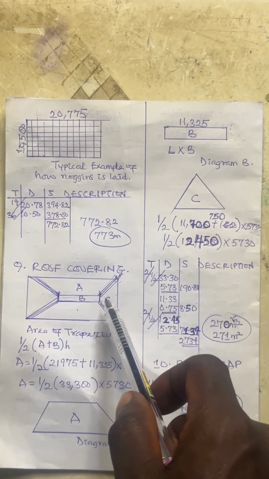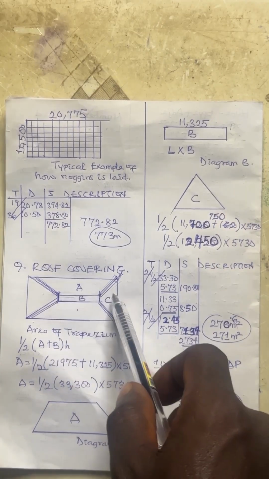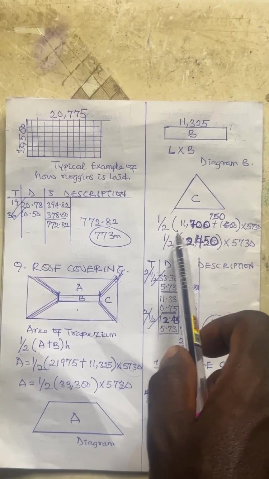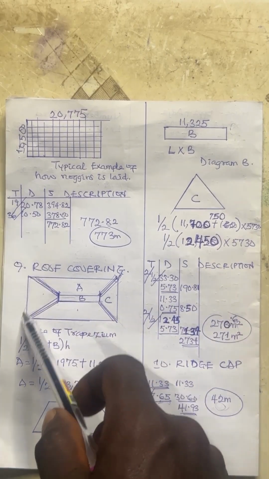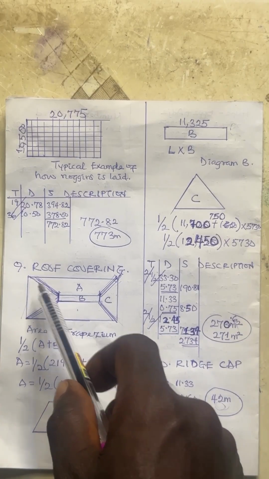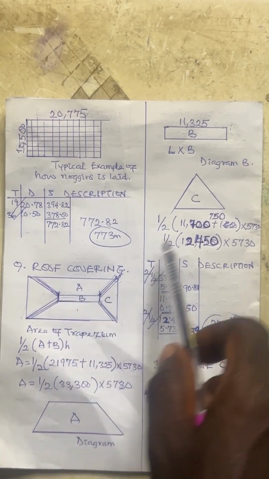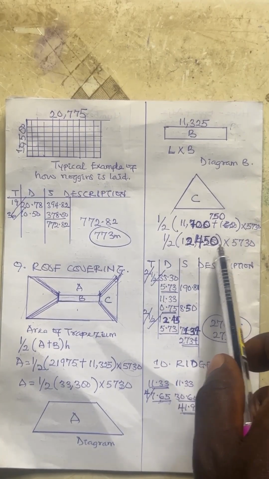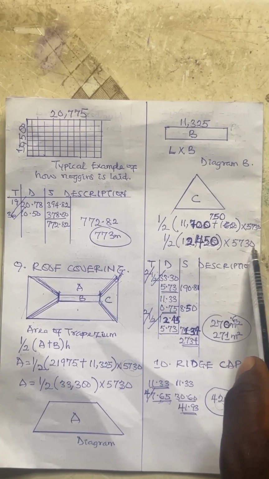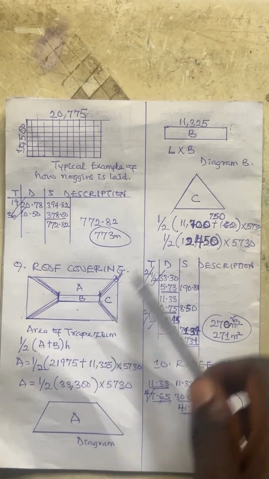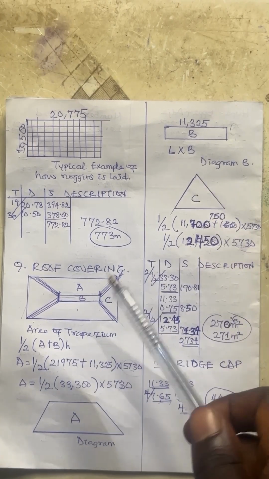And then this, which is a triangle. This is the formula for the area of a triangle. So we say this place is 11,700 plus 750, which is this place. We add it together, and then we have 12,450 mm. We recall this answer is from our common rafter. So you can see all these answers are in square meter.